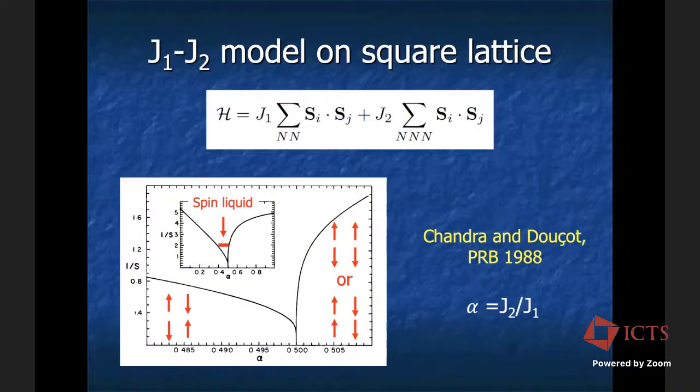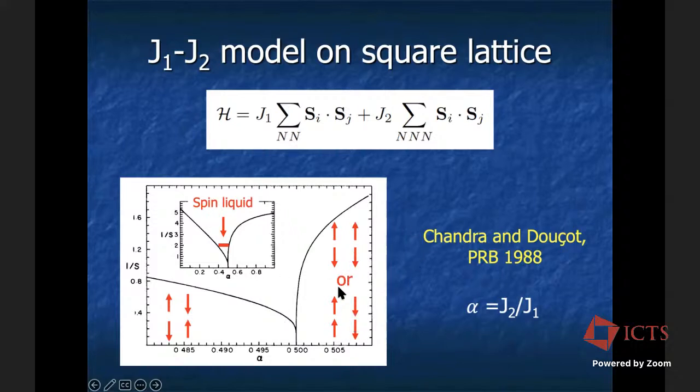And one very simple example is the J1-J2 model on the square lattice, where we have nearest neighbor and next nearest neighbor couplings. The classical phase diagram was worked out by Chandra and Doucot in 1988. Without J2, alpha is the ratio. So if alpha is small, we have Néel order. If alpha is very large, we have two sublattices that are Néel ordered and that can classically rotate around each other, but quantum fluctuations will lift the degeneracy, and the ground state in that region is expected to be twofold degenerate with two helical states with wave vector (0,π) or (π,0), and in between a spin liquid.